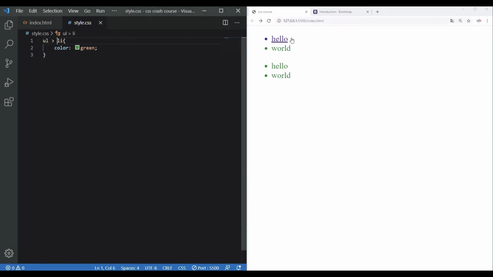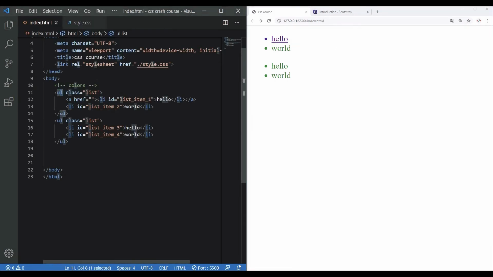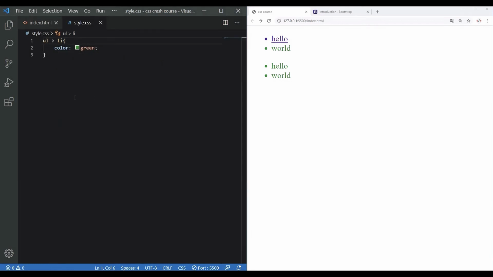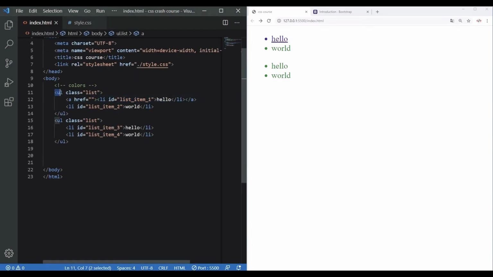As you can see, it became no longer green, because if we select just the direct child, it won't select anyone in between those. But when we don't select the direct child, it will choose every UL, even if it's a grandchild like in here after the U, which has an li.